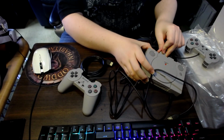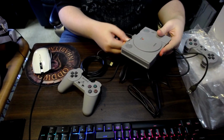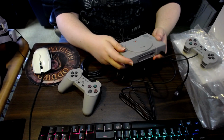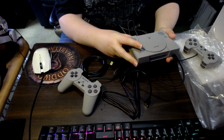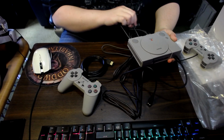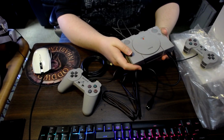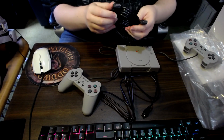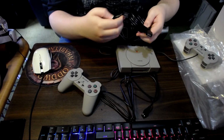I'm sure I'm going to be playing some multiplayer on this console with my brother at some point. I know he doesn't have one of these himself. He has a NES or a SNES Classic. I never really played Nintendo stuff, and neither did he. But he's been really getting into the Nintendo stuff lately, whereas I still have not. I still haven't played any Nintendo stuff other than Super Mario Odyssey. I never even really played Pokemon much myself.